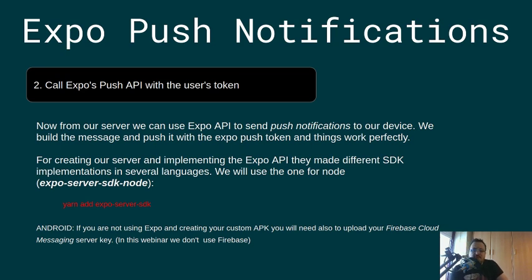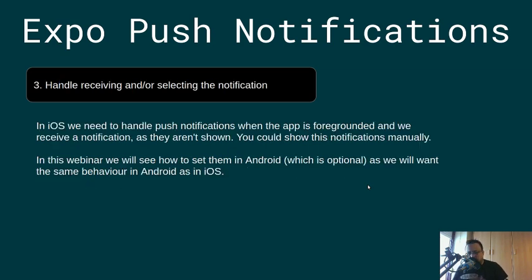So with Expo, we can see how things work for both devices, how we would do things for iOS notifications, and we will be doing that for Android. I'm very excited for this webinar because I think it gives you more than the notifications part of the official documentation. So I think it's nice.